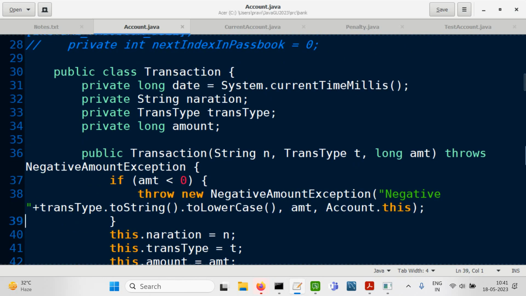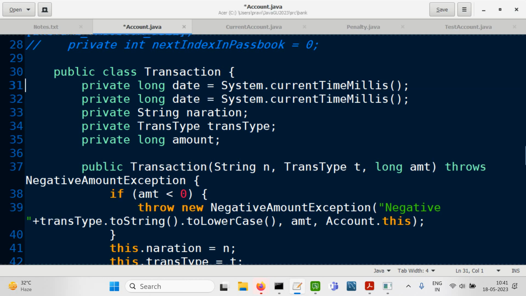In the transaction class, have we used local date? No. Okay, fine. I'm just using that local date. Only the type is changed to local date. What I'll do is I'll keep the old thing and comment this. Let's make the change here.